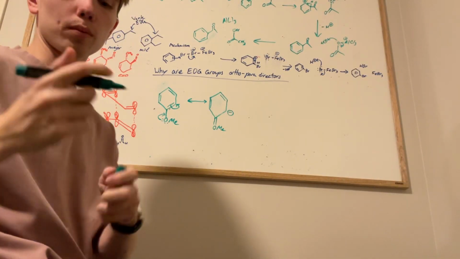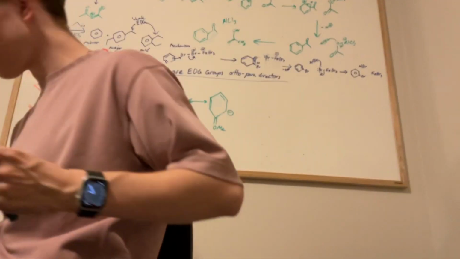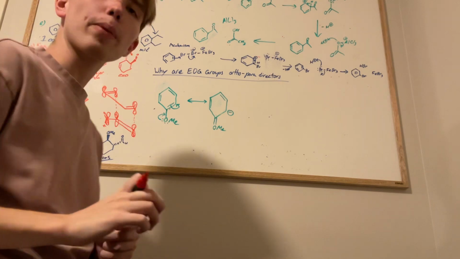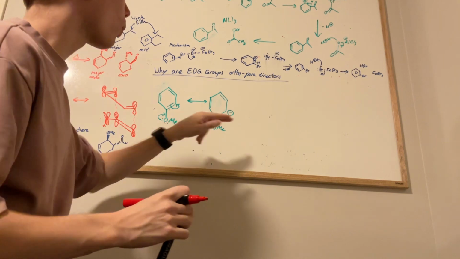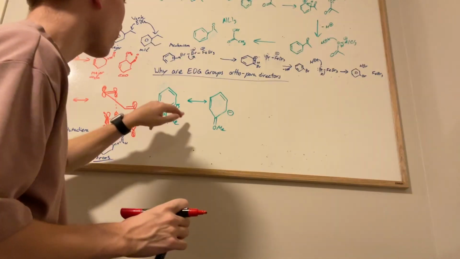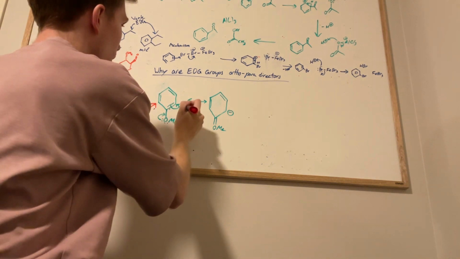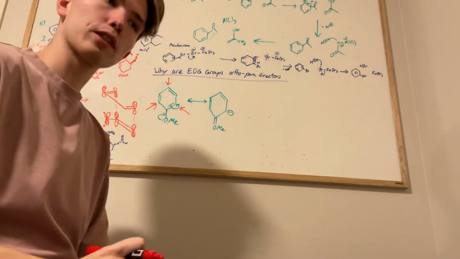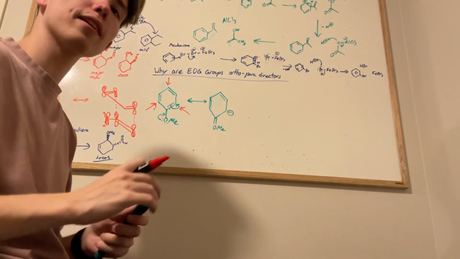One thing I maybe should have mentioned before is that these ortho and para positions are relative to a substituent, which just means it's not a set point on the benzene ring. It's relative to our attached methoxy group. These positions right here, both of them, are the ortho position, and the one opposite the methoxy group is the para position. This would be different depending on where you place the methoxy. Right beside, ortho. Opposite side, para.